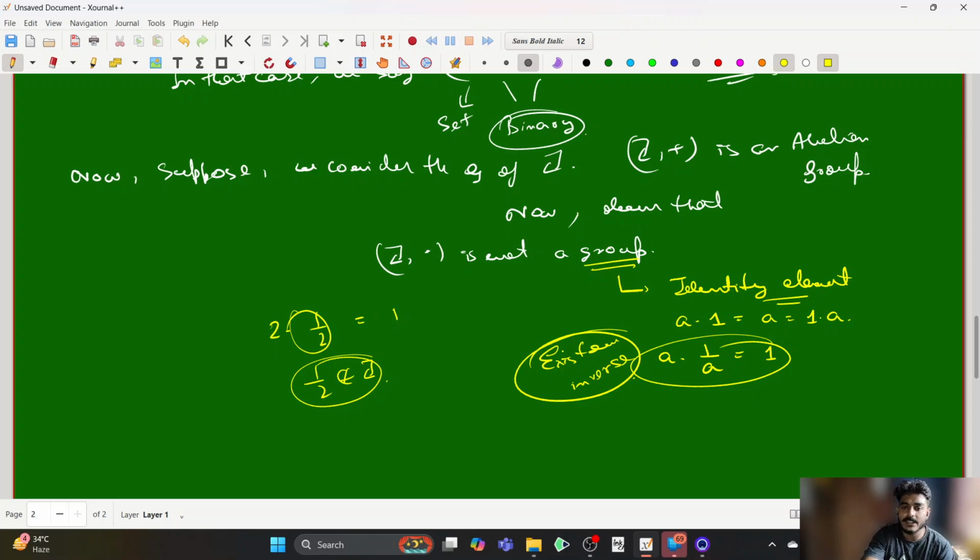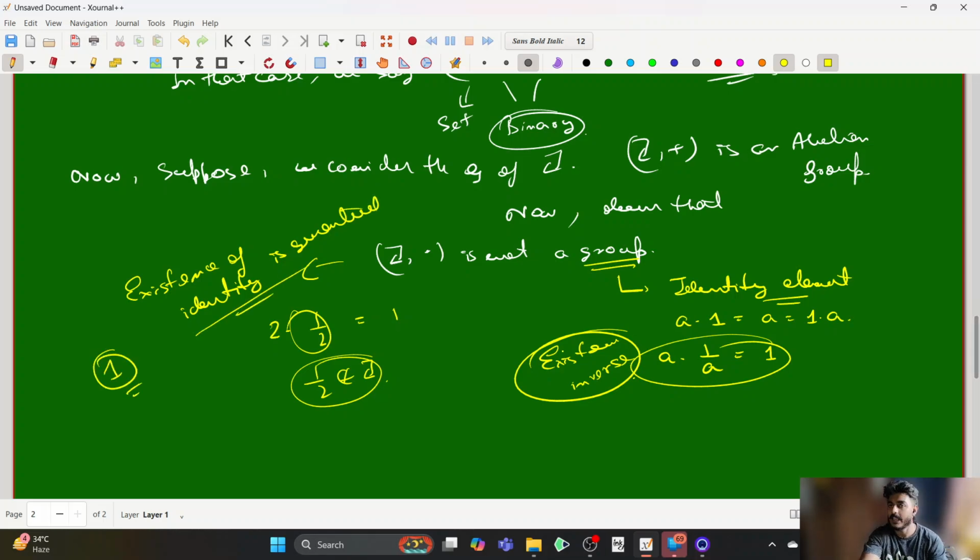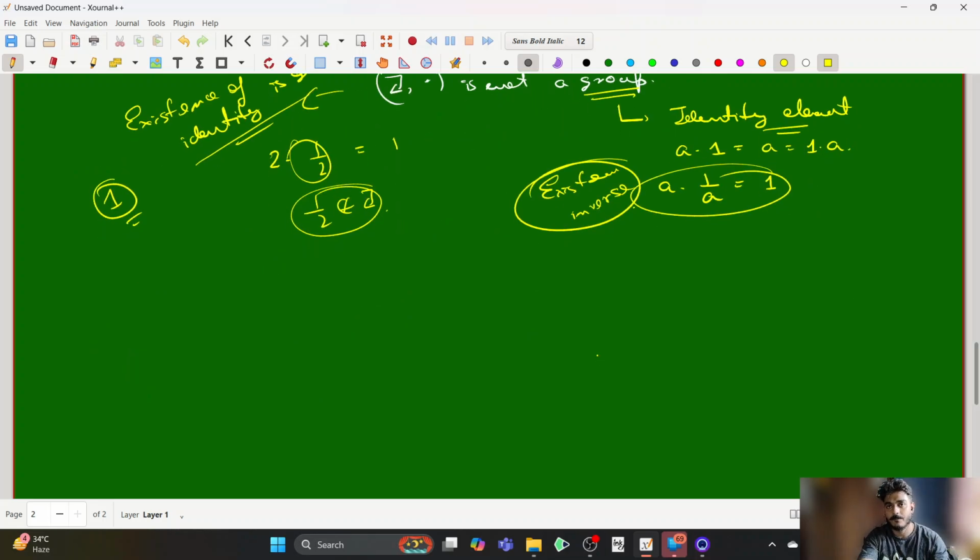So the collection of integers does not immediately form a group because it does not possess inverses. But one thing which can be checked immediately is that it does have an identity element, right? The existence of identity is guaranteed, which is just the number 1. Fine. But what is the next problem which arises here? If you multiply 0 with 1, since 1 is the multiplicative identity and 0 is an integer, you need to get back the element 0, which you surely get.